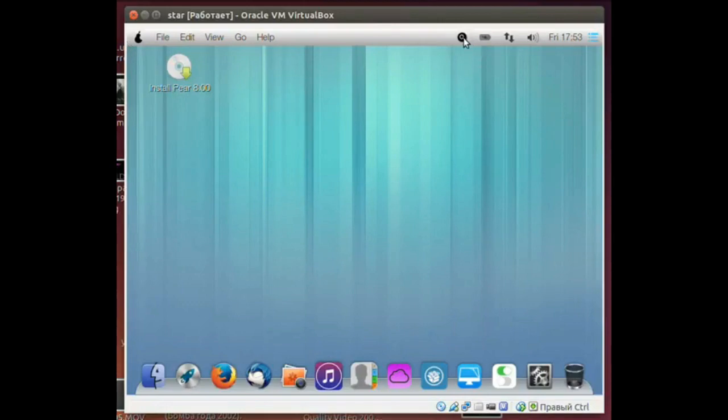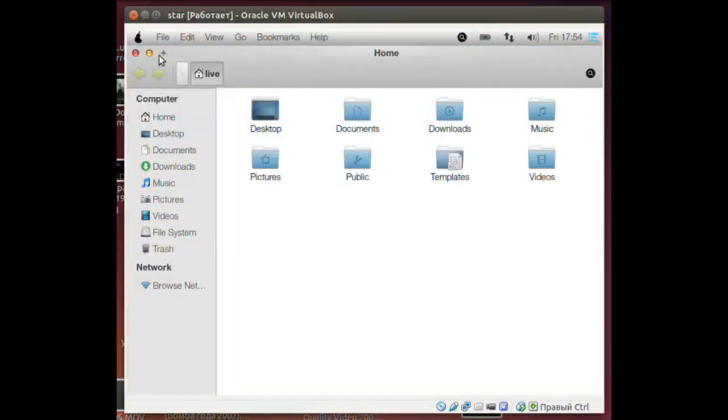For example, a kind of Spotlight. Even the icon of the file manager looks like the Finder, although it's not the Finder, of course. Here is a strange window with a button, do you see? Well, at least if Apple sues, no one can prove that everything is completely copied here, although of course, naturally, no one will sue anywhere. But it's quite interesting to look at such a chip.